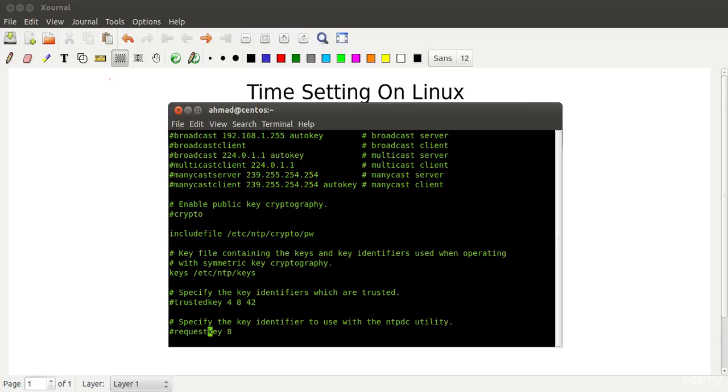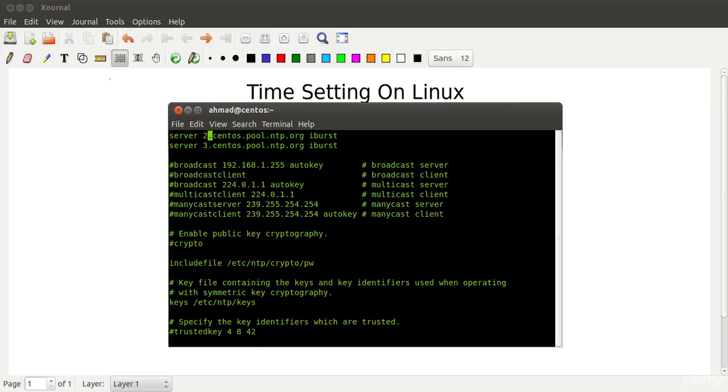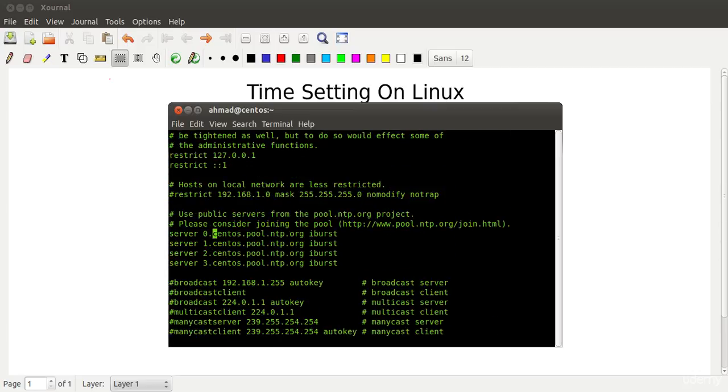And if I bring it down, we can also set the security parameters. For example, we can set the keys so that your NTP clients and your NTP server get each other authenticated. Now if I bring it back up, let me just show you this parameter, which is iburst. What it signifies is that if we do not give this option, iburst, it will work of course without that as well. But what iburst does is that once your system gets booted up and it reads these lines regarding NTP, it really tries to bring itself into synchronization very quickly. Otherwise, usually it takes a good amount of time, maybe around 5 to 10 minutes, to get itself fully synchronized through all of the NTP servers that you have put over here.